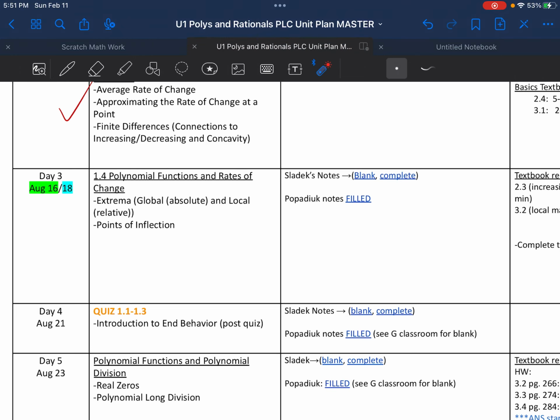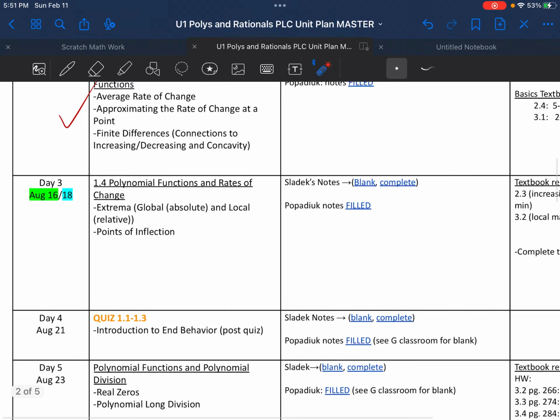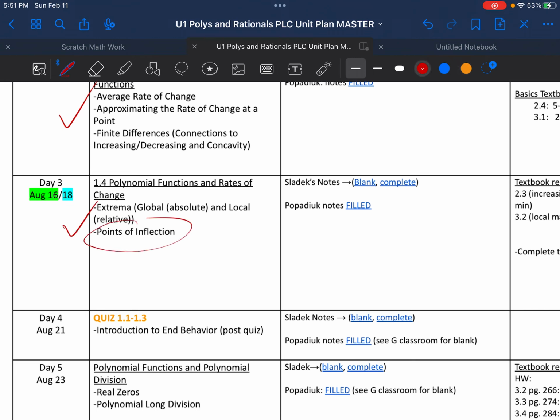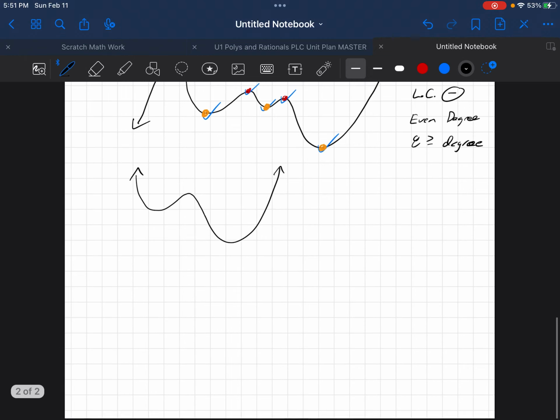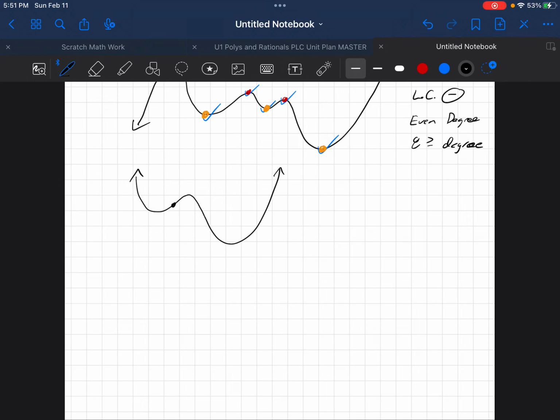Points of inflection. Then I'm going to stop because I feel like I've been talking too long, and I'll make a second video. Points of inflection are places where the concavity of the graph changes. You'll be able to find them next year when you take calculus. For now, we're just going to try and guesstimate them. Basically I have 4 shapes that a graph can be.